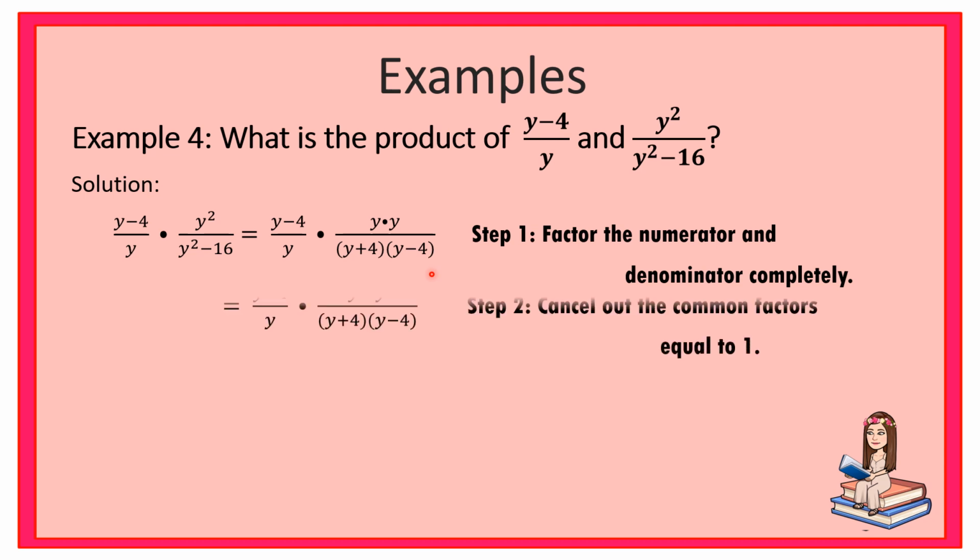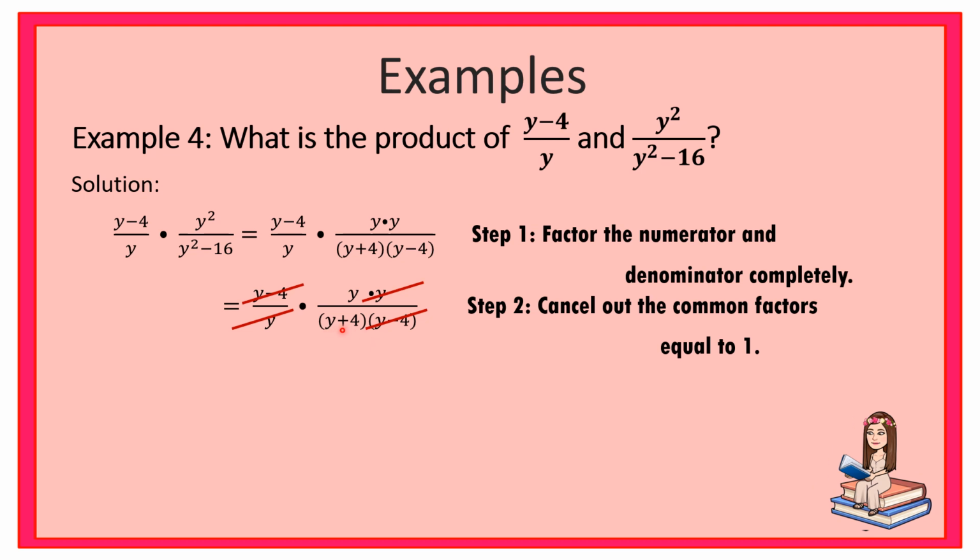After factoring, we proceed with the second step, which is to cancel out the common factors. So, canceling out, we will be canceling y and y minus 4. Let me do that. The y minus 4 and y minus 4, one pair, y and y, another pair. And ma'am, you might be asking, pwede po ba yung y na ito tsaka itong y na to? Hindi po. Bakit? Nabanggit ko to last time nung simplifying, di ba?